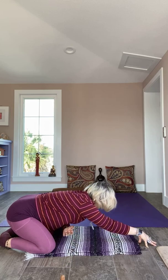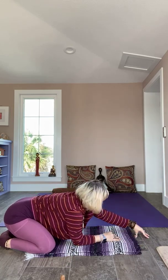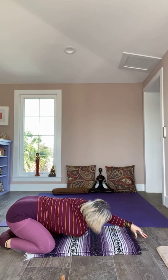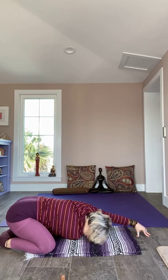And slowly unthread, and now we do the opposite side. So tend to your right hand, fingertips touching the mat. Thread the left hand underneath the right armpit. Walk that left hand all the way over to the right side. Draw that left shoulder to the ground, forehead to the ground. Stretch the right hand overhead.